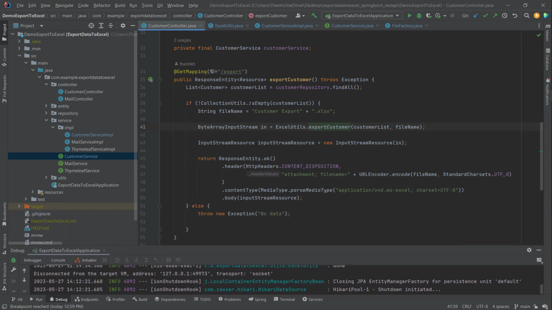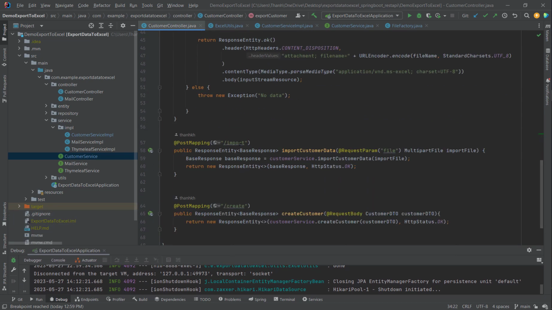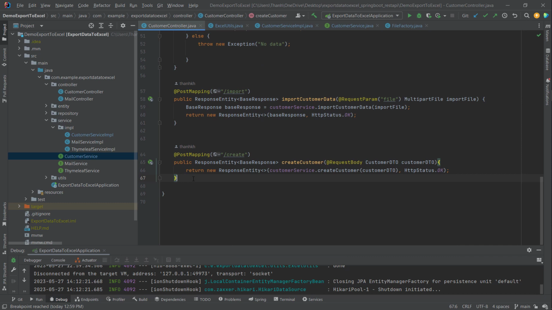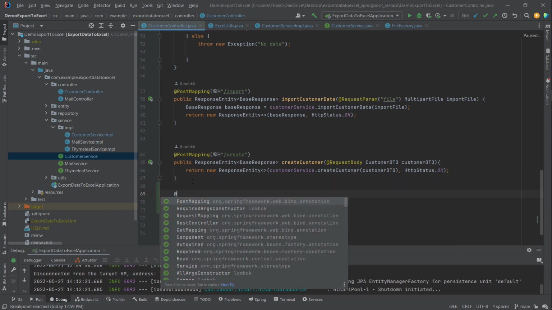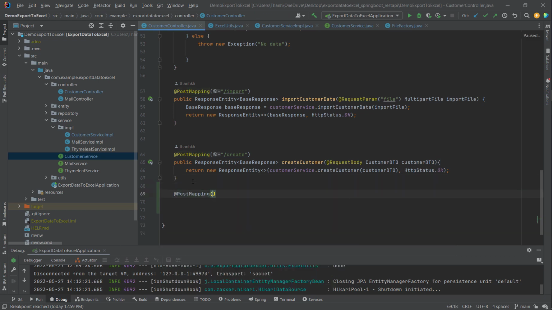The code here also has the import, and now we will add a new method to zip the file. Here we use a post mapping, and the value for the path in the URL is zip, and we must provide the produces attribute as application/zip.